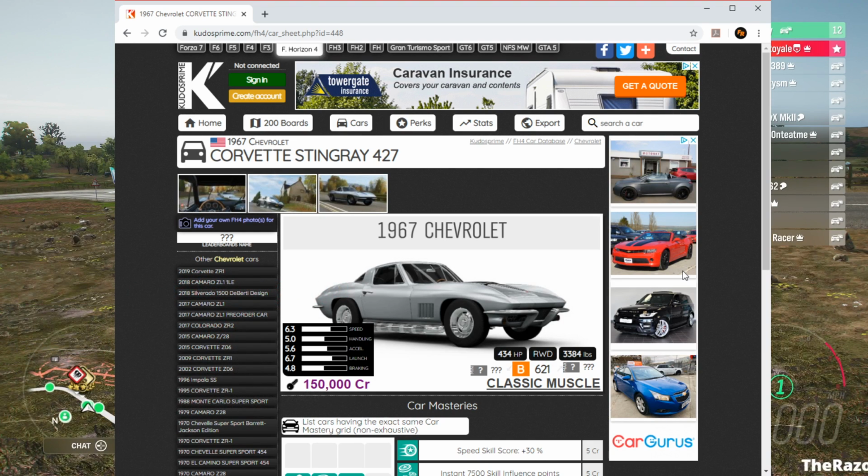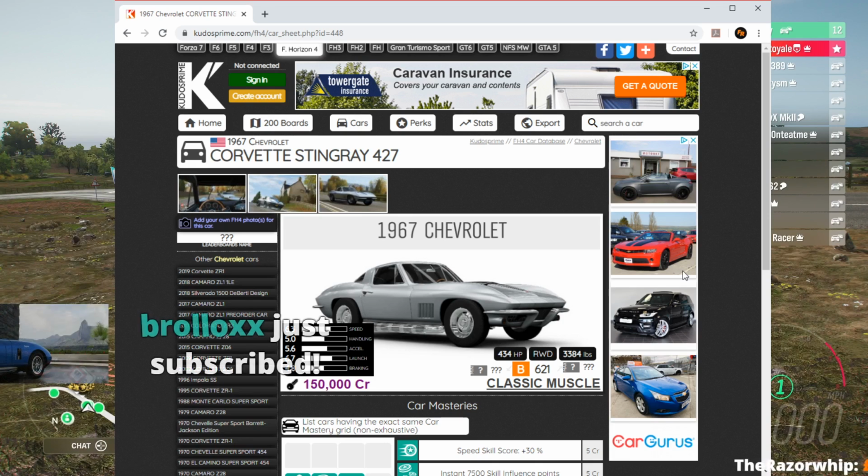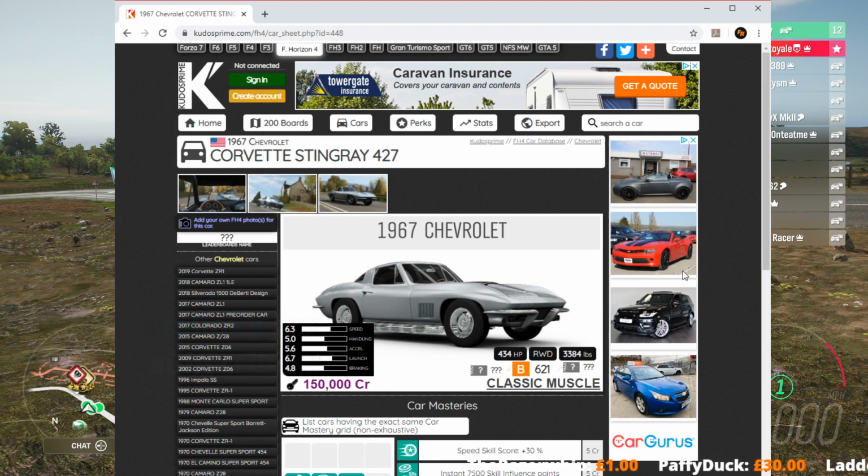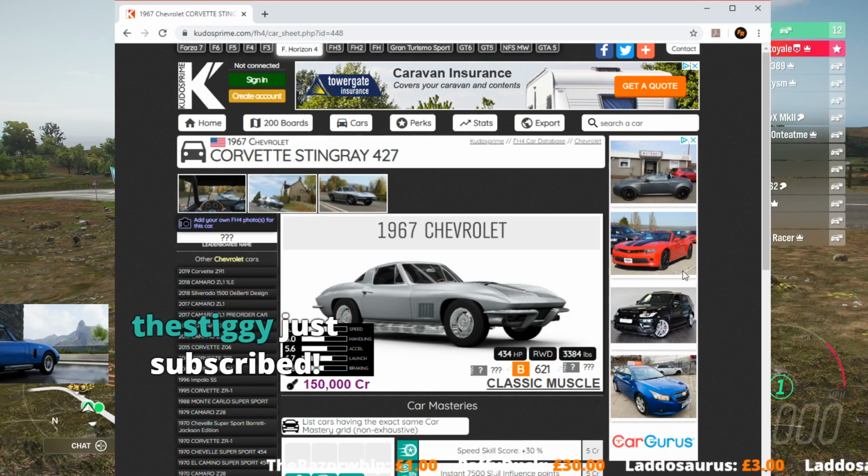It's either going to be brilliantly fast or uncontrollable. It could go either way. Not sure. That does tend to be the way it goes with the classic cars. Yeah, Corvette sticker. Of the classic cars, that's probably one of the better ones to have been drawn, if Forza gives it big tyres.